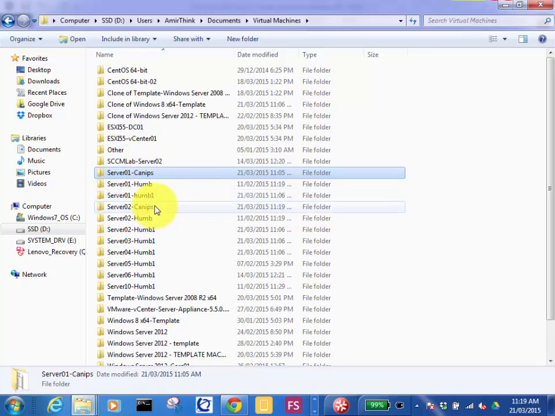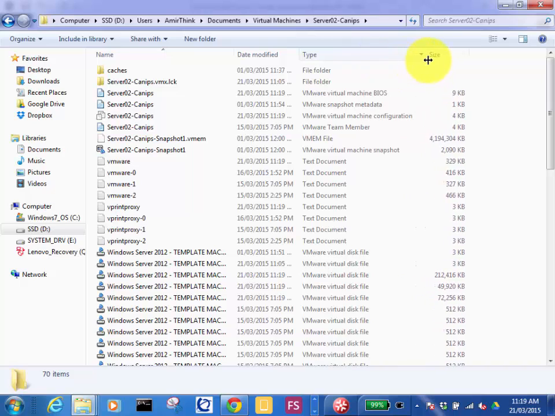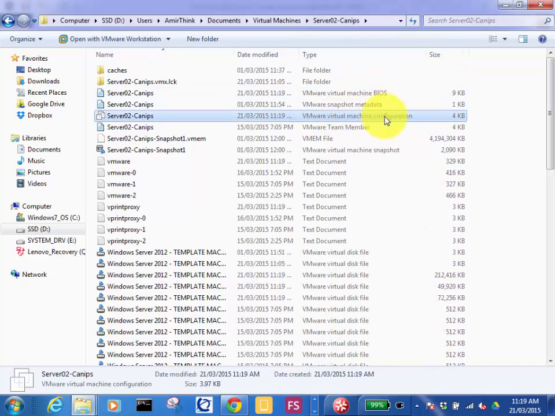So this is the setting. If you expand the type, if you're inside that folder, you're going for whatever says configuration. There's only one file that is the configuration file. So power manager will be checking this later.